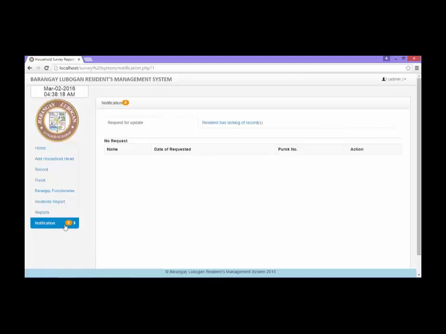So that's wonderful of our system to know what is lacking and what is update of the person, to search and to know, to easily update the lacking reports or records on the person of a Barangay Lubogan.